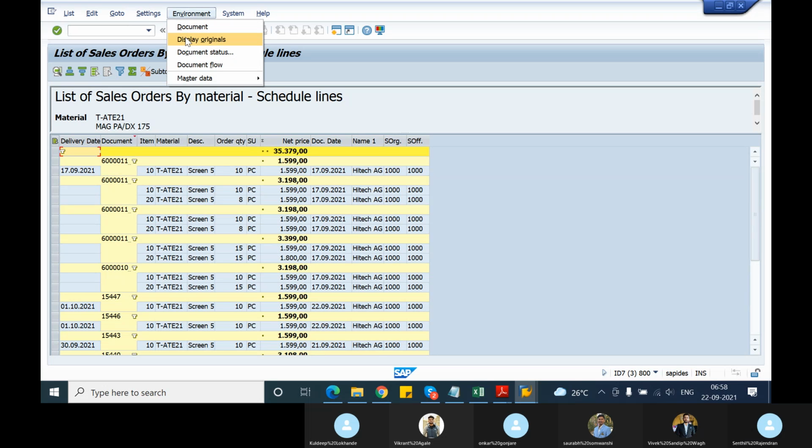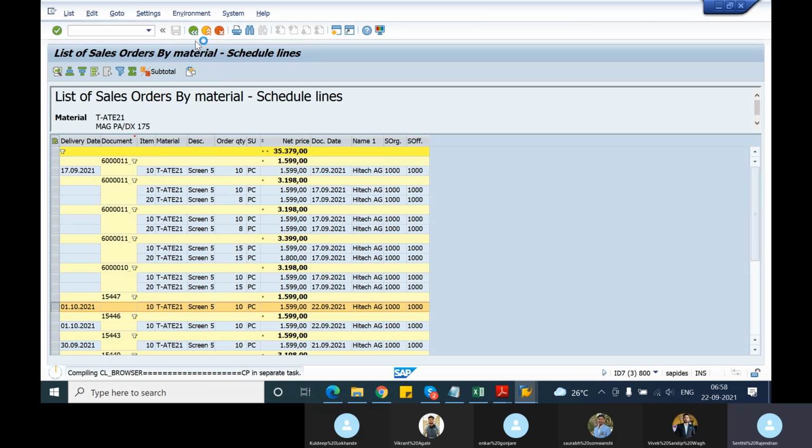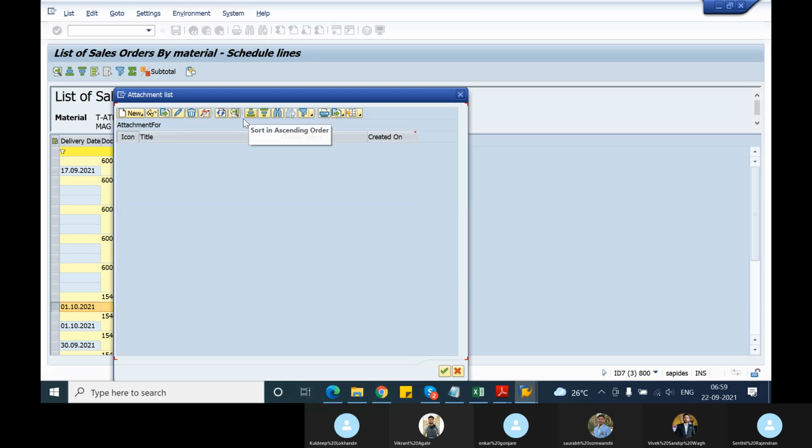Here you can select this order, then you can go to display originals. It will display the attachment in the order.